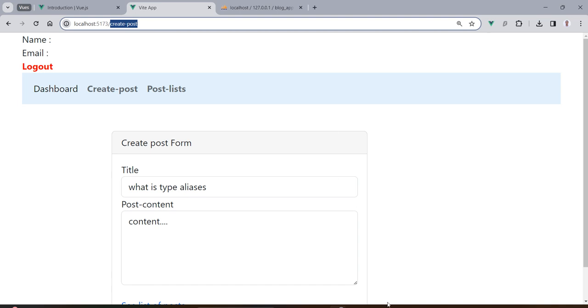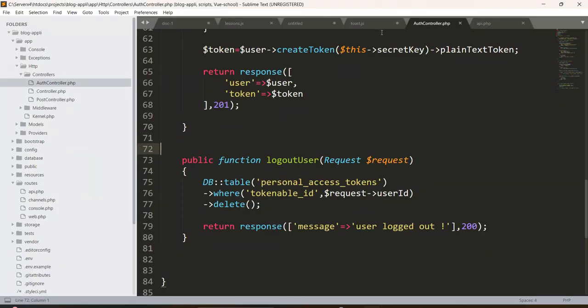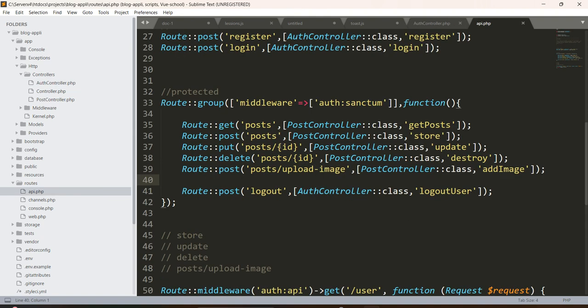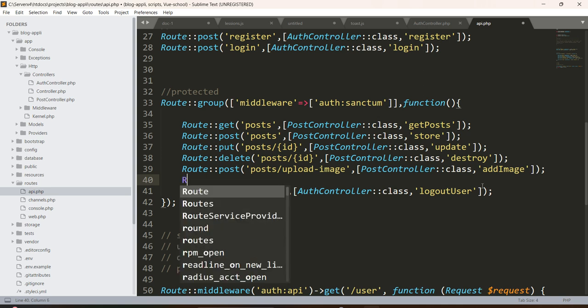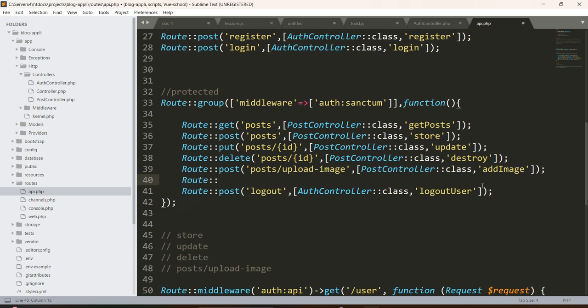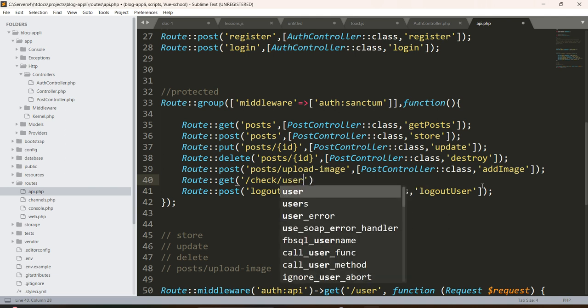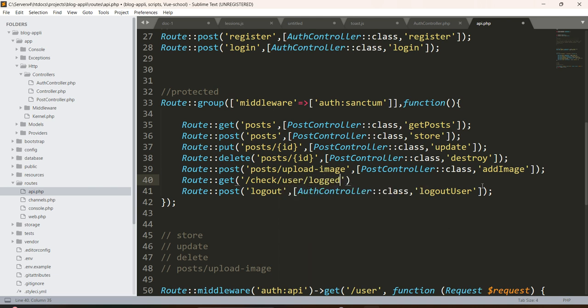Now, I'm gonna go on the backend again, and I'm gonna create another endpoint, sorry, here in routes. It is going to be a GET, and I'm gonna say check user logged in.